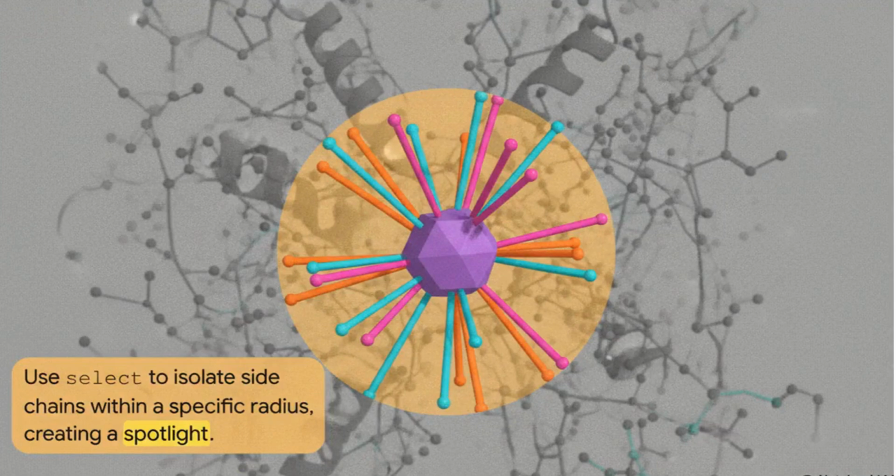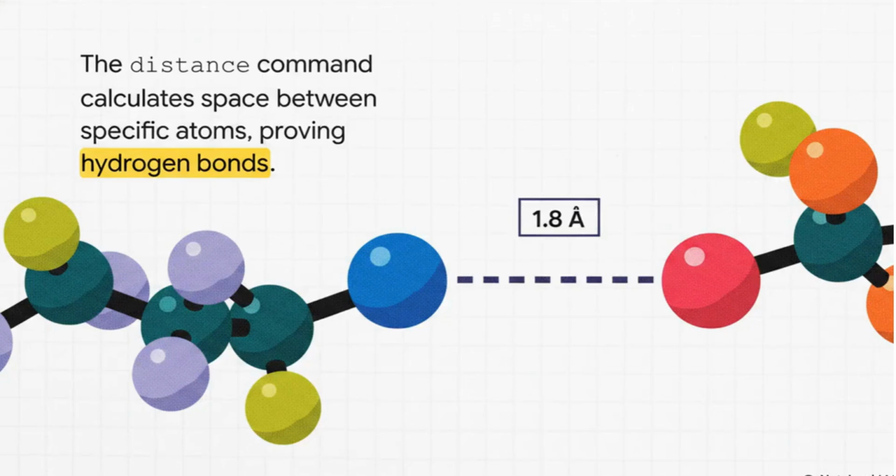So how do we analyze them? We isolate these micro-interactions. Using the command select binding site, sidechain within 5 of res J9U, we can instantly ignore thousands of irrelevant atoms. It basically draws this perfect 5 angstrom spotlight right around our target ligand and its immediate environment. With our target zone isolated, it's time to measure.